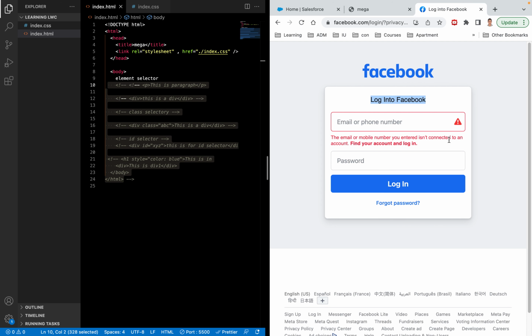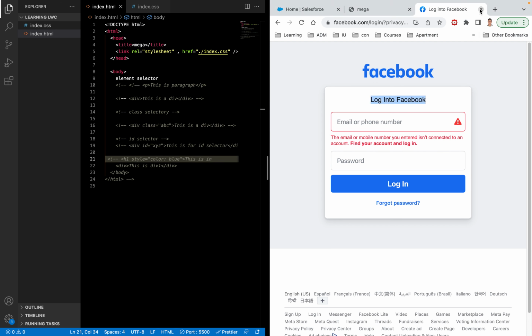For example, if you are making a house, you made a house using the HTML. Then you did some coloring, some paint and all, that is nothing but the CSS. But to add some functionality, let's say once you click some button, your house should open. If you enter inside your house, something should happen, lights should turn on. For that type of functionality we use JavaScript. So let's start JavaScript from this video.